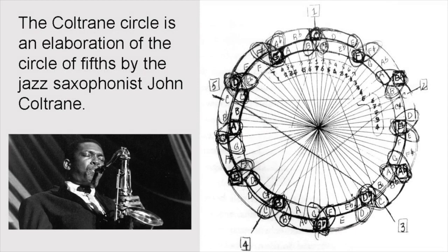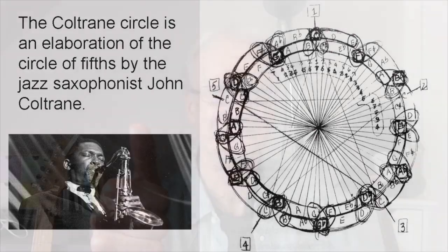The circle of fifths is incredibly useful. With it you can quickly work out the key signature of any of the 24 major and minor keys. You can find the best options when modulating or changing from one key to another, and you can work out good chord progressions. Check out my other videos on music theory listed in the description below.